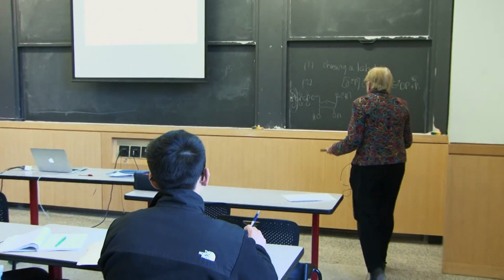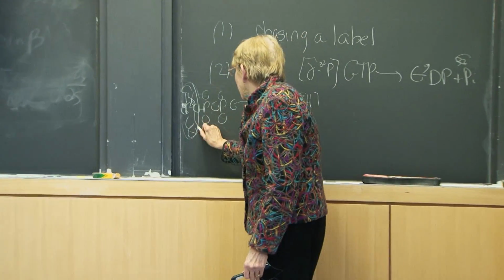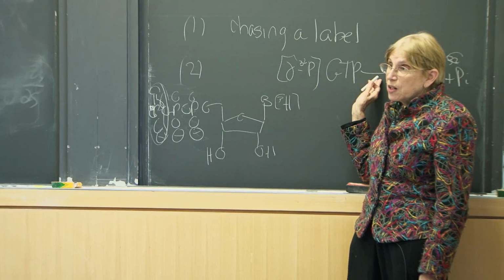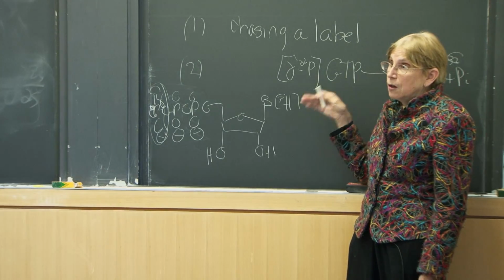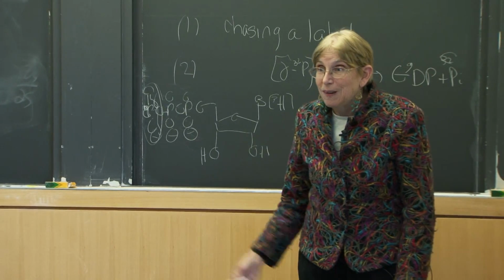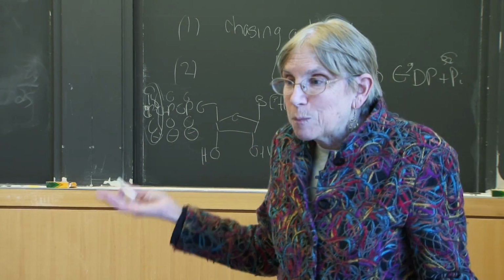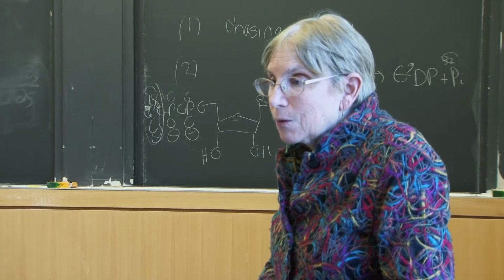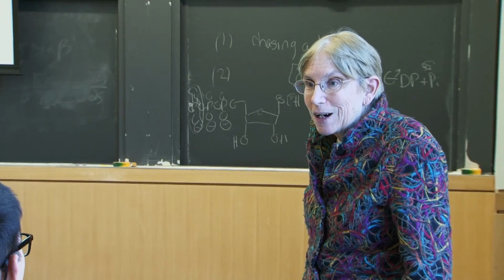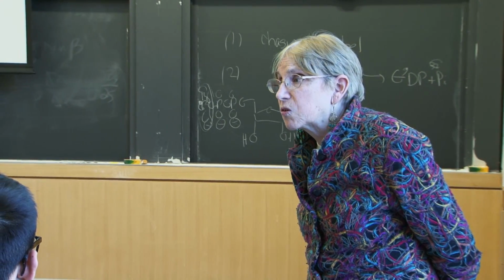So that's absolutely true. But what is it about this molecule, because I've been sloppy, what is it about this molecule that allows a distinction between your starting materials and products? This is what developing an assay is all about. How are you going to monitor this reaction? So in this paper, one of the graphs looked at Pi production. We're going to look at this if we get this far. Okay, so how would you distinguish between these things as a chemist?